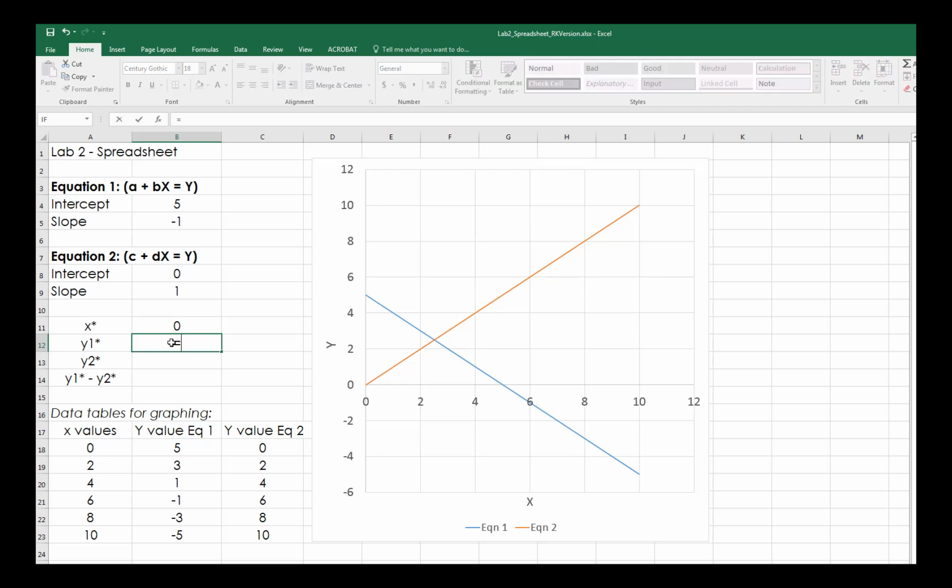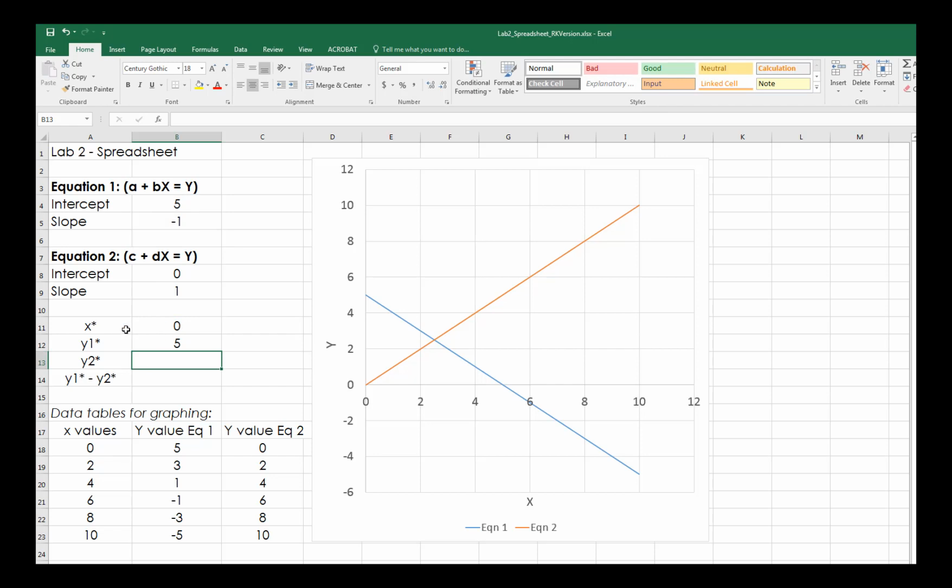Okay, and so let's build that formula. We start with an equal sign. We use our intercept, and we're not copying and pasting this formula, so we don't need to worry about the cell references. So we go with B4 plus B5 multiplied by B11.